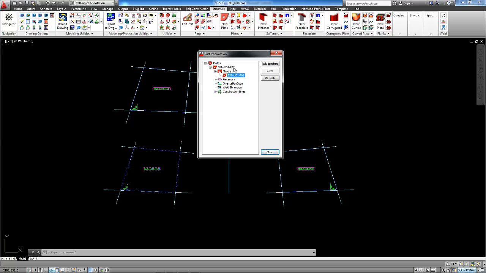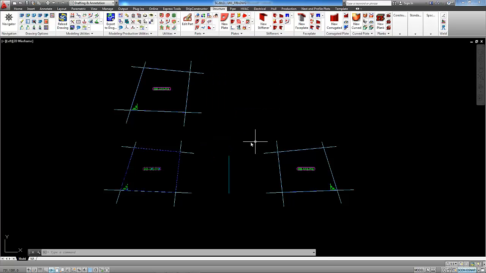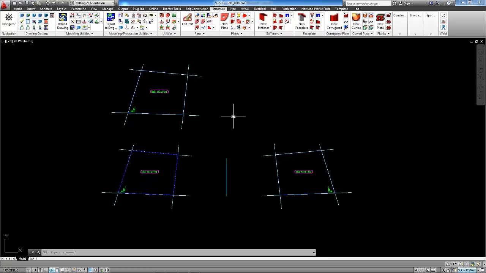Part PO2 has a direct relation to part PO1 as mirror, although it also has an indirect relation to this copy, and we will see it when we start modifying construction lines.